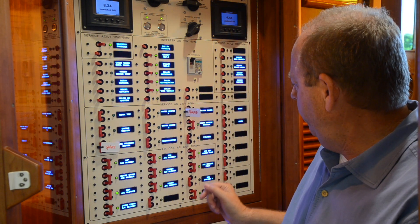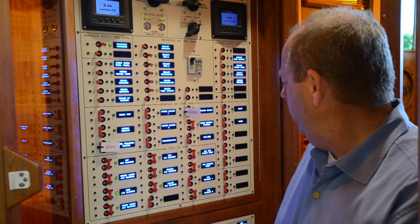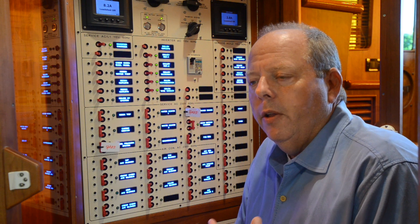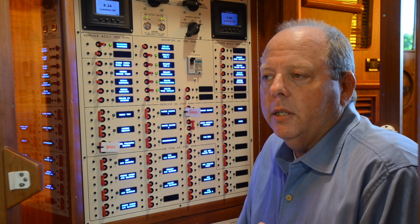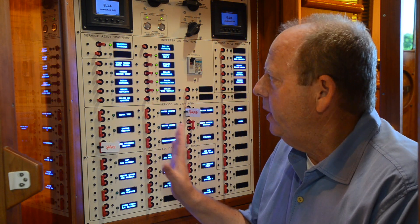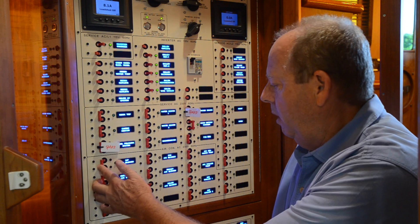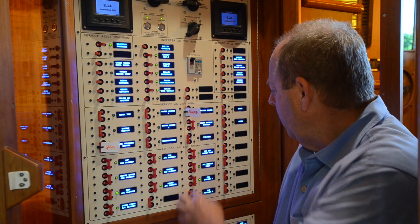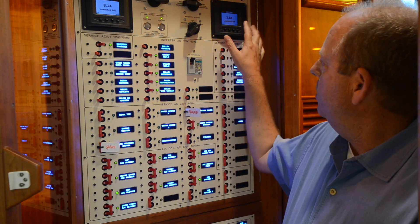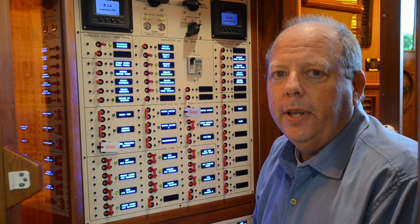I suggest you learn what normal is at your electrical panel when the AC is running properly, so without going downstairs you can quickly ascertain whether the unit is trying to run. In this case I'm only drawing 4.4 amps — I've got my chillers on and my air handler on, but it's pretty cool outside so it's not trying to run. On a hot day, turn off all your air conditioning and look at the panel — in this case it goes to zero. Then when I turn it back on, I've turned on my chiller, AC pump, salt water pump, and all my air handlers, and I watch the amp draw come up to 25 or 30 amps when working properly.